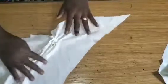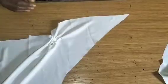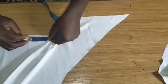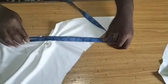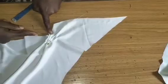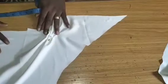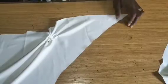So now I'm done with the pleats, although I will also arrange it better than what I have here. So I'll take my measurements again from here to the end. Okay, so I have about 10 or 10.5. Now I have 10.5, so I will just follow a straight line and trim it off. Okay, that way. So we have our dress. So that's how to go about the pleating. So let me trim it off now.